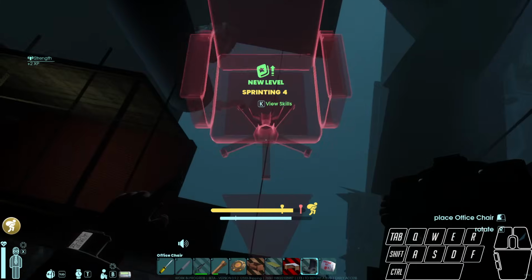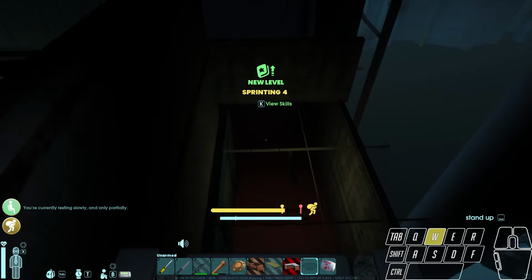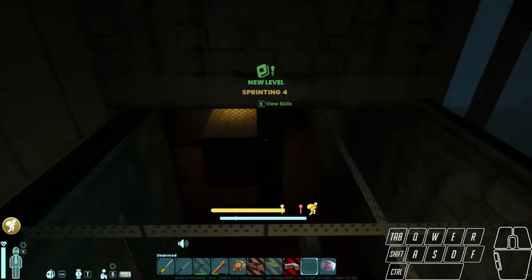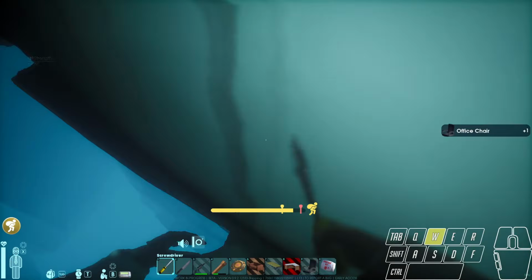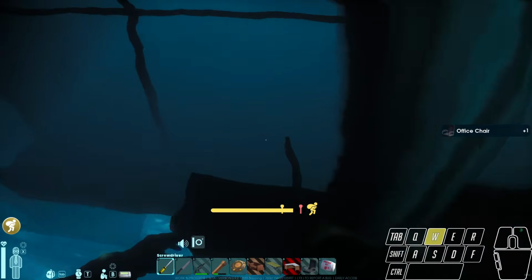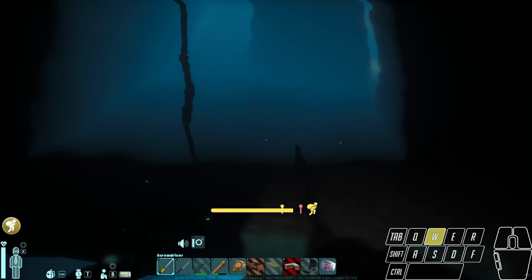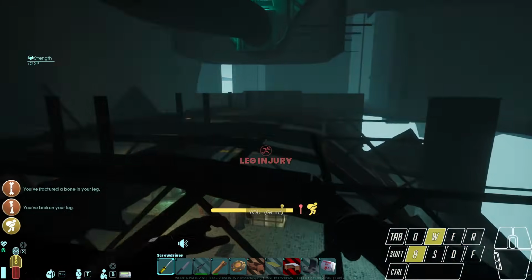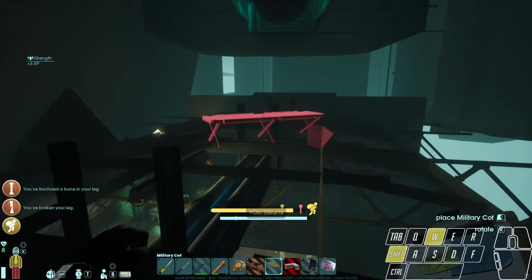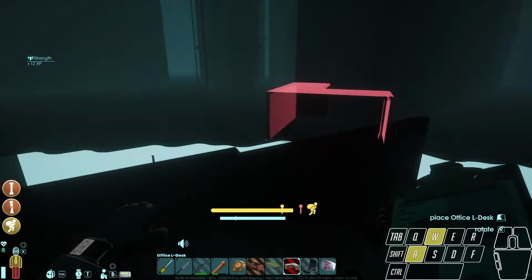You can use the chair itself again to avoid fall damage. And then hop in the water over here and slowly make your way down here. And then you can use any furniture that you manage to bring.